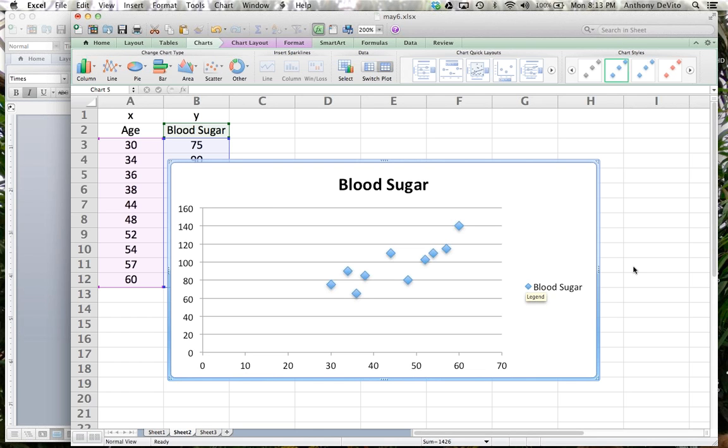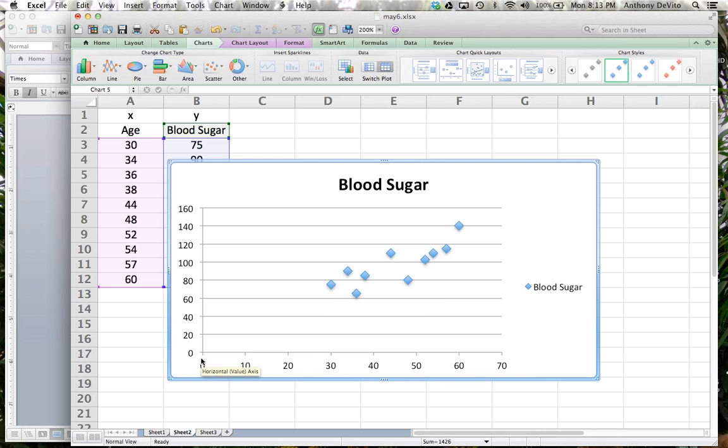or something like that. Do you guys see that? If I extended this line, it would cross the x-axis at about minus 20, right? It would cross, no, excuse me, the y-axis at about minus 20. Of course, that's meaningless, isn't it? There is no such thing as a blood sugar of minus 20. That doesn't mean anything, right? Just like there isn't an age 0 that you would be able to do this, right?